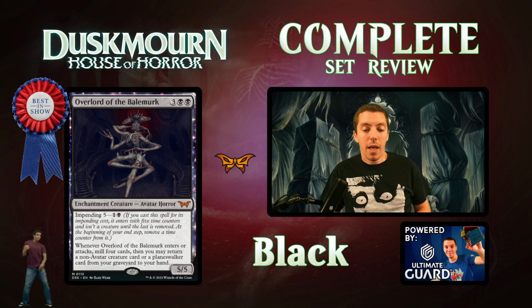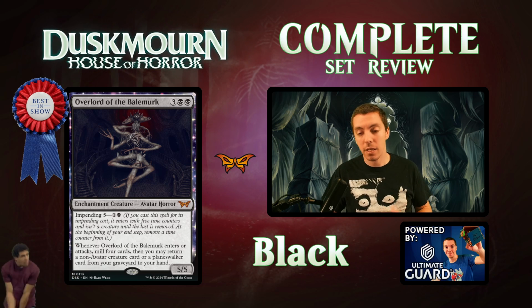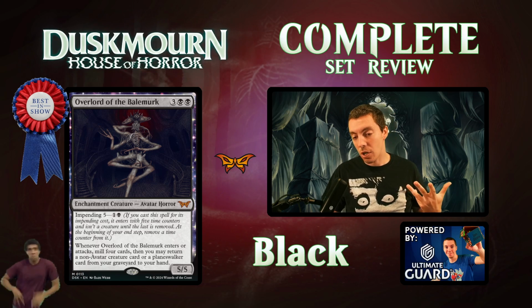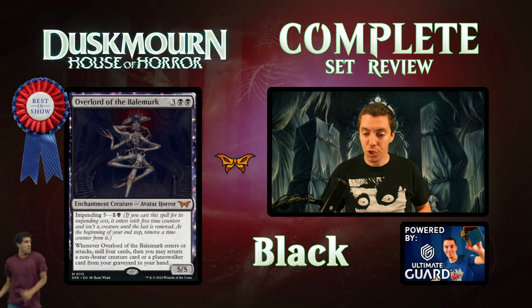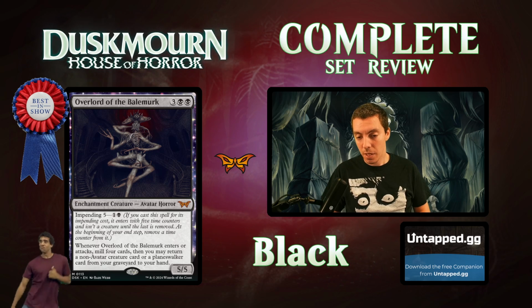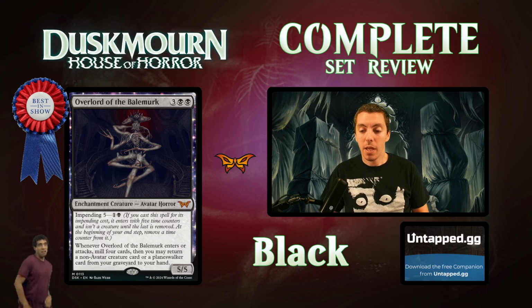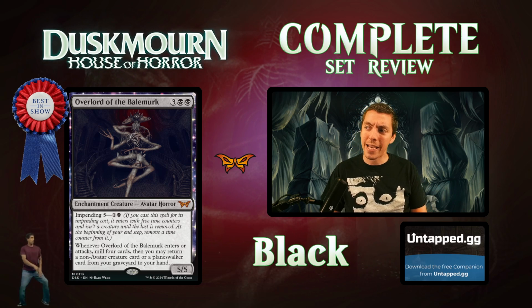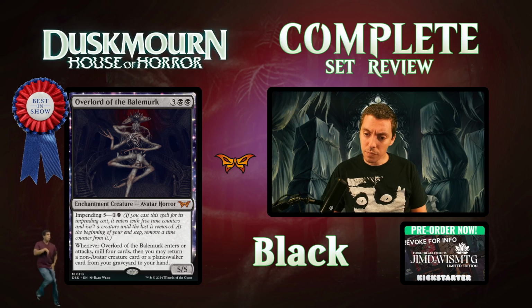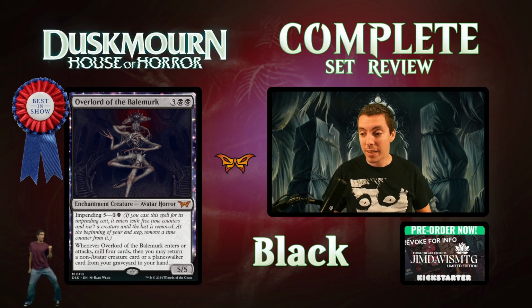Okay? It has impending 5. So, of course, all of these Overlords have impending. It's a new mechanic only on these cards where you spend the cost of 2 and put it into play as an enchantment. It's not a creature. And then at end step, remove a counter. Once all the counters are gone, it's a creature again. This is sort of like a split card, like Satyr Wayfinder. That's also a big threat later, right?